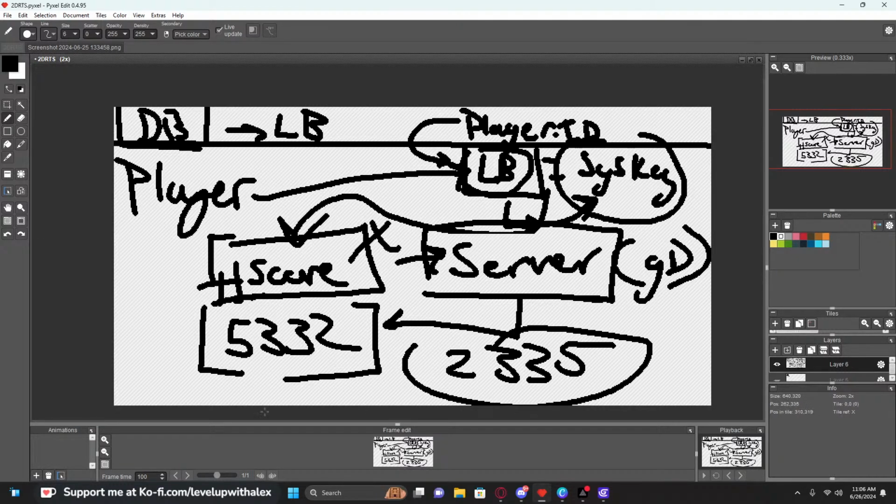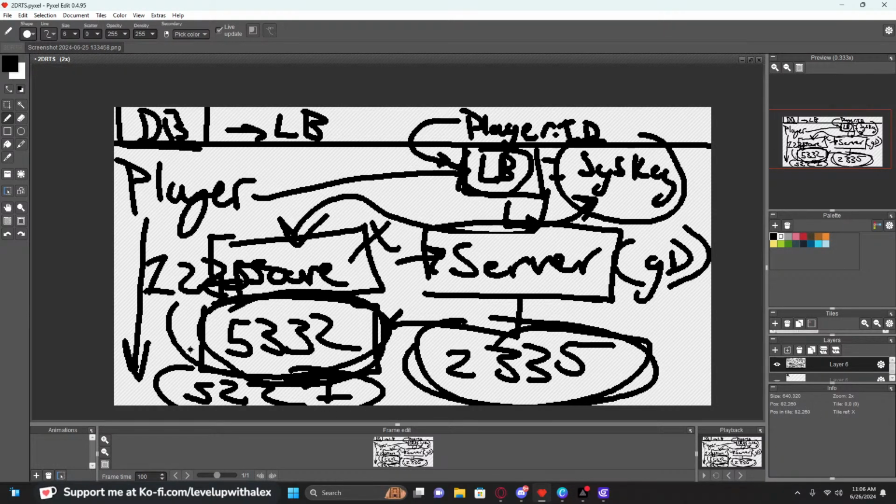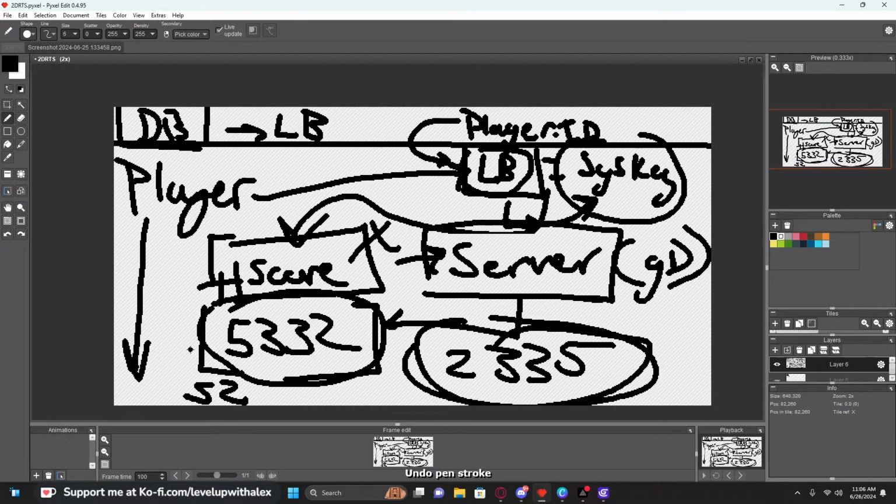That we invert it. And then the player, when they load in, it automatically does the math. It adds everything up. And if that score does not equal 2335, which is this backwards, it'll then invert it. So let's say they changed it. Now it's 5, 2, 2, 1. And then it inverts to 1, 2, 2, 5. That obviously, right? That's just an extra layer of security.